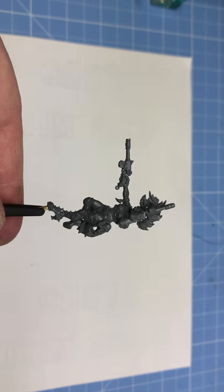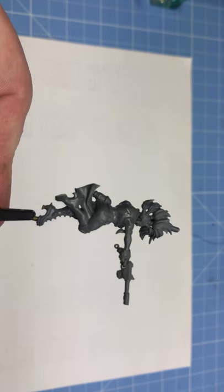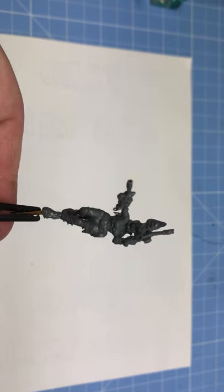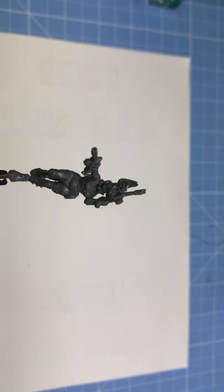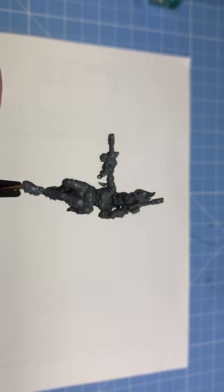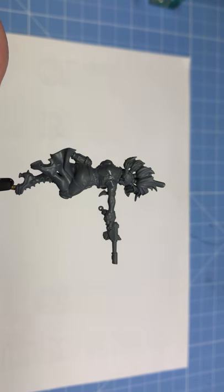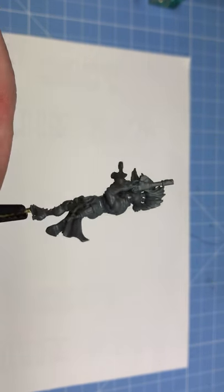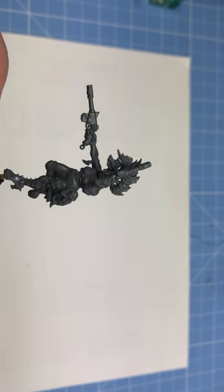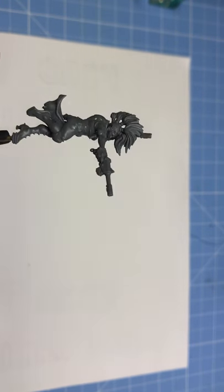This is the standard leg setup from the kit for one of the running girls, and what I've done is change the arm position so both large pistols are pointing dynamically — barrels drilled obviously. I put brass pins into the arms, repositioned them, and then used GW plastic glue to melt and re-fuse the plastic together to make it seamless. It's a simple conversion: a couple of drills, a couple of pins, and some shaving of the inner armpits — but it gives a nice dynamic pose with a lot of life.